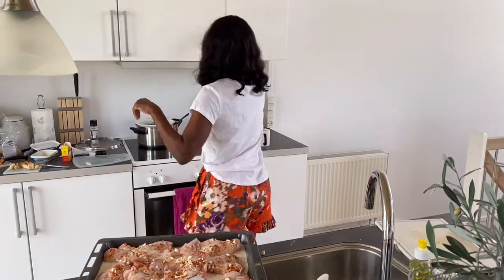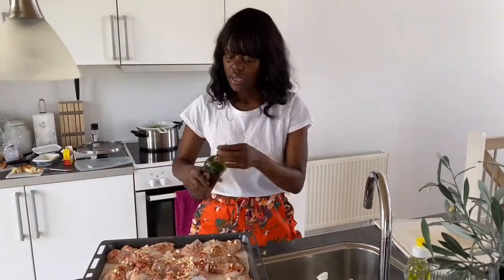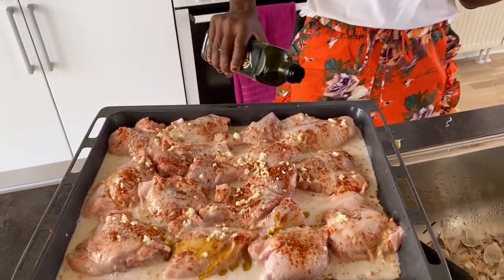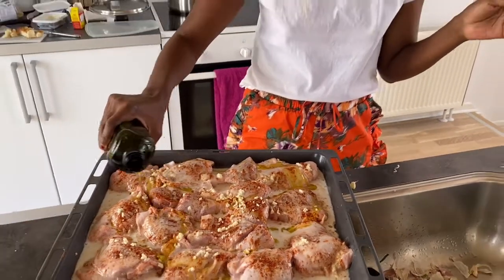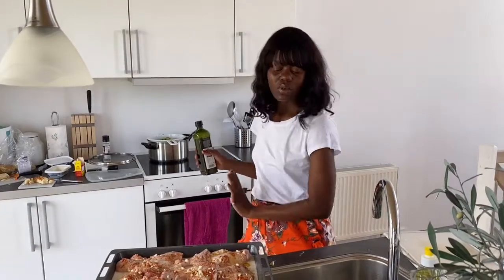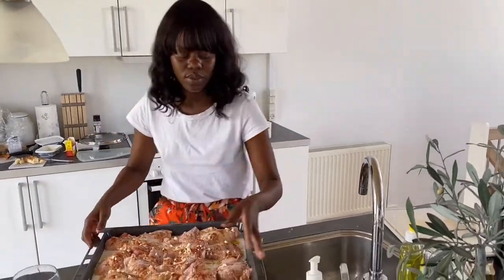And something else, guys. Olive oil. And I use the chicken with the skin also. If you have rosemary or something, just put it on. But I don't have rosemary. I just want to leave this one a little bit without oven, just so the ingredients come together. And then later, guys, I'm going to show you what I'm going to have. Okay, this is the dish for today for chicken.